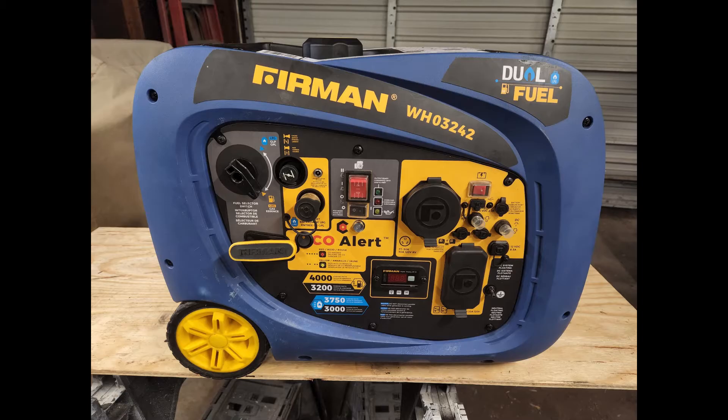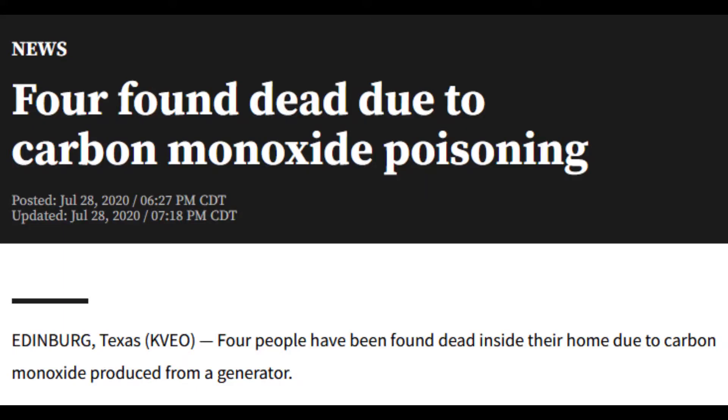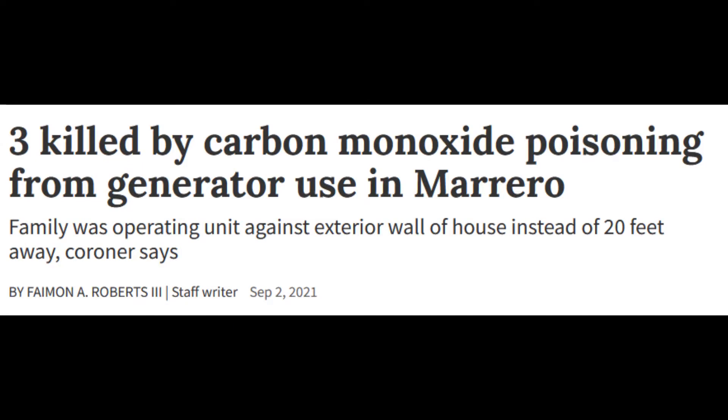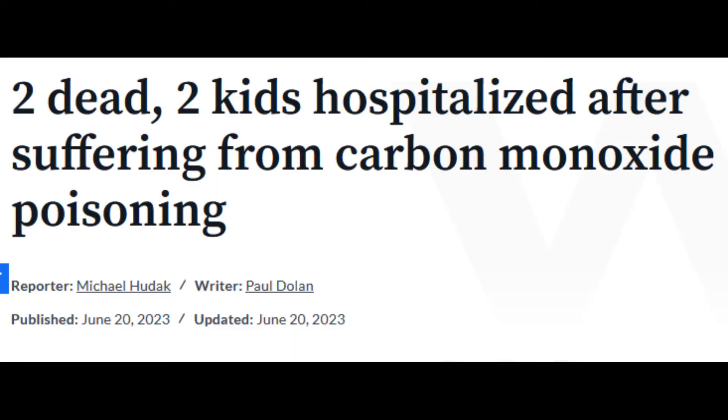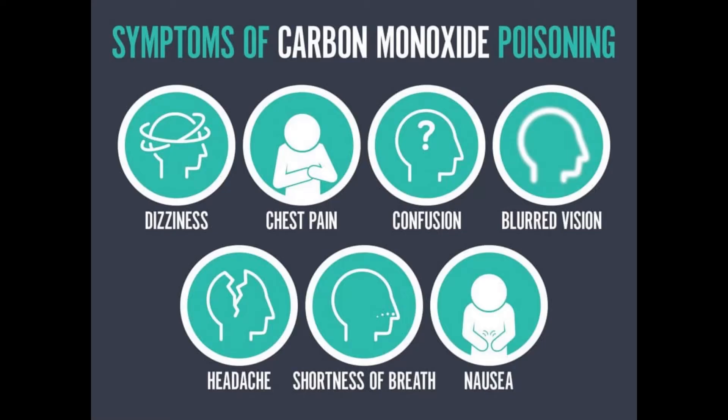First, I need to say that I am not recommending that anybody do this to your generator. Carbon monoxide is a dangerous gas that kills hundreds of people every year. It is odorless and can knock you out and kill you before you even know what's happening. It is extremely important that you keep the fumes from your generator away from any occupied spaces. That said, many people have complaints that wind will trip the CO sensor in error, or maybe you built a box around the generator to keep the noise down and now it won't run. Those are valid complaints, but just make sure you know the dangers of CO poisoning first and proceed at your own risk. I am providing information, not advice.